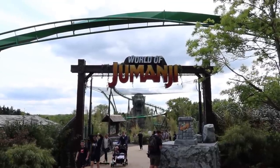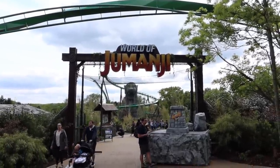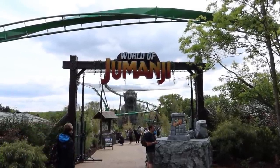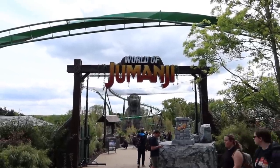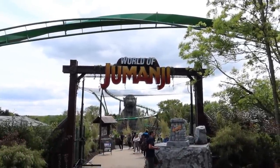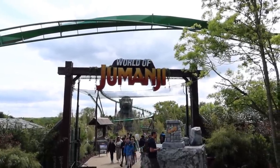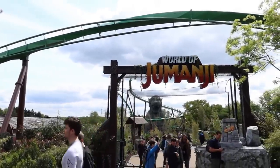It's money well spent, in my opinion. And as much as all of the rides in this area aren't the ones that I would have picked for this park, I do feel like Mandrill Mayhem is doing quite well at coping with the queues, which I was very concerned about, especially for a park like Chessington that really did need some capacity. I was worried when they said they were going to be building a coaster with one train. However, they're doing a great job, and I've got to say the area itself is fantastic.